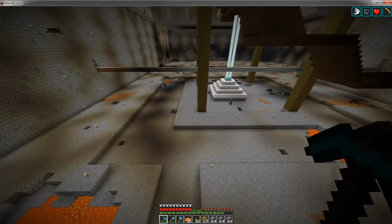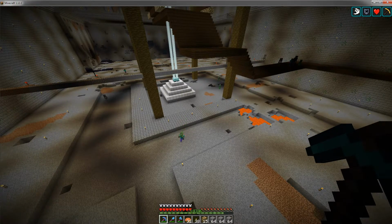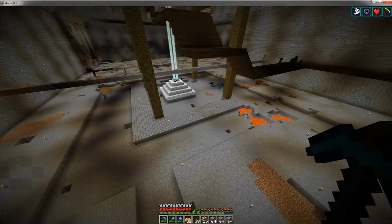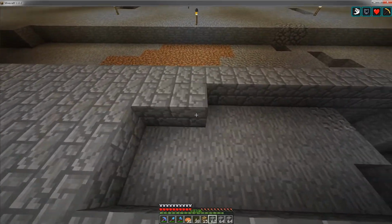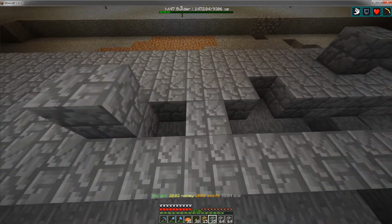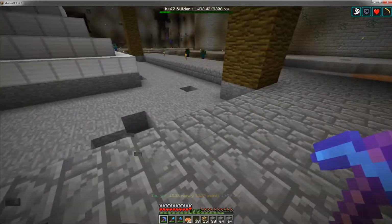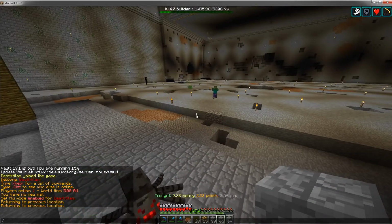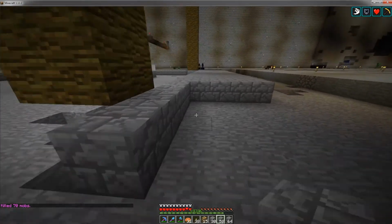Basically what we were doing is we were talking about making the floor and having everything be solid cobblestone brick. What we decided to do was change it so that anything that would be considered walked on, or machines being moved on, we have decided to use cracked stone brick to show that it is actually a little bit worn. So these aren't naturally built paths. Let's say this is a dwarven mine. These are paths that the dwarves would have taken to move around their various sections of the mine, and they used them so much that the stones decided to crack.